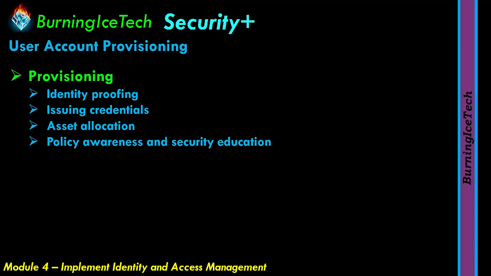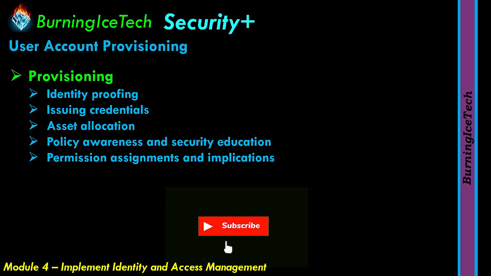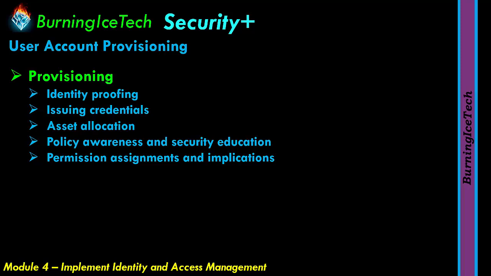And then lastly, folks, in the provisioning process, you've also got something called creating permissions assignment. Now, this is identifying the work roles that the account must support and configuring the appropriate rights using a role-based, mandatory, or attribute-based access control model. So you can use either of those. If the account is granted privileged access, it should be tagged for close monitoring, of course.